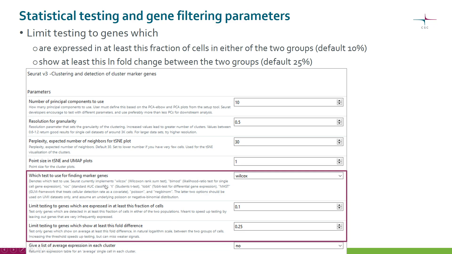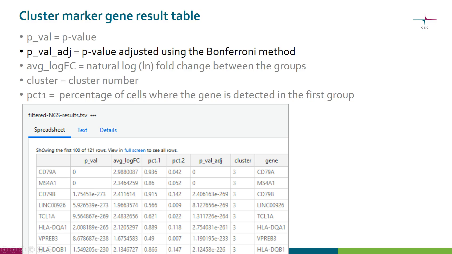Looking at the actual parameters: the tool for clustering and detection of cluster marker genes does many things, but these particular parameters are relevant for finding the marker genes. First, you have to specify which test you want to run. Then for filtering you have two options: you can limit testing to genes expressed in at least 10% of the cells in the cluster or all other cells, or you can limit testing to genes which show at least a specified fold change between the two groups. Note that the fold change is in the natural logarithm scale, not the log2 scale as is usual in other tools.